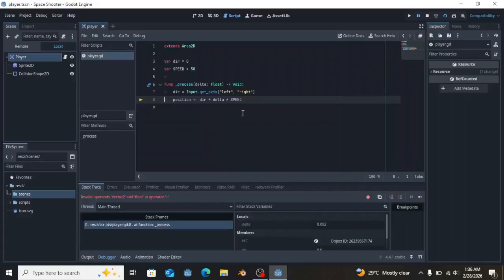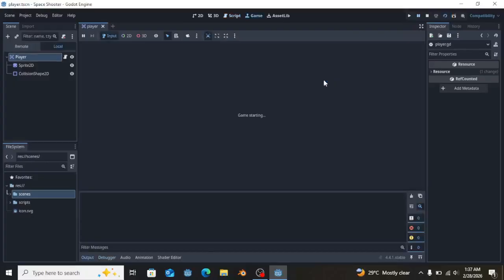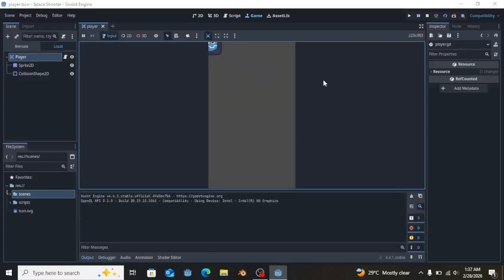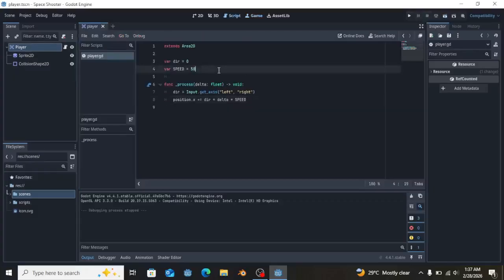Okay, we are getting this error. Obviously, that's because a position is also a vector, but we are using an integer. So we have to be changing just the x position. And let's rerun the scene. And now if I press the right, and if I also press the left, we can already see that this is moving very slow. I just hard coded it to maybe 300 or 350. Let's just leave it as it is.